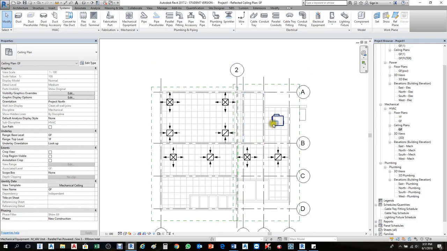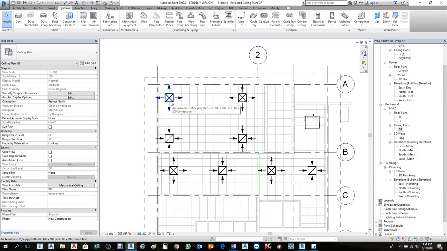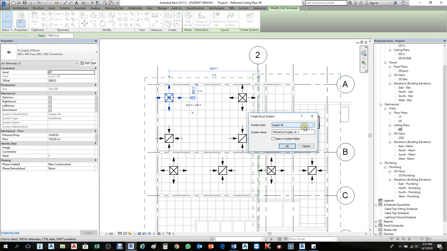Now, let's create the system. First, it seems like the electrical what we did. You can create the system that way. First, we click the diffuser, duct. You see, before when we create power, remember it gives us power and switch, right? In mechanical also the same thing, we have duct. So click duct, then supply air.